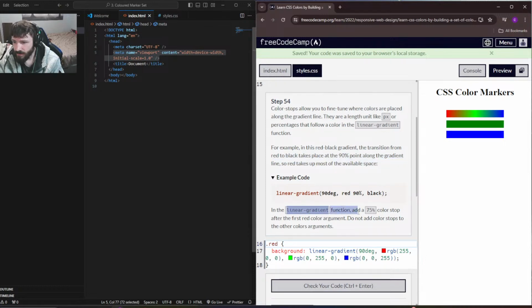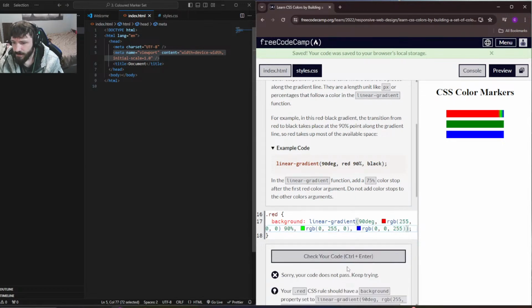In the linear gradient function, add a 75% color stop after the first red argument, and don't add color stops to the other colors. Okay, so boom, 90%.